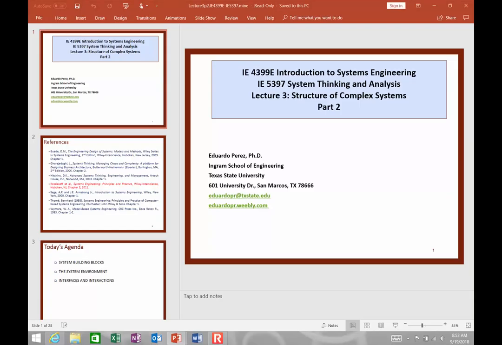So if you go to the assignment tabs, you can find the questions listed there. You can open the Word document and answer the questions right there, and then upload the answers to your assignment tab or to your assignment link. And make sure that you do that before Monday at the beginning of the class time.